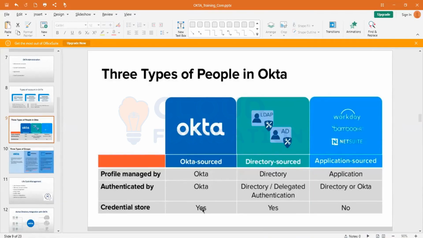It should be stored as an encrypted value or some highly secured value, because if anything happens, it should be protected. They will encrypt it and store it. The place where they store it, they call the credential store. That is available in Okta for Okta mastered users. But for AD users, it will be only in Active Directory. That's why they have mentioned whether credential stores are available or not.